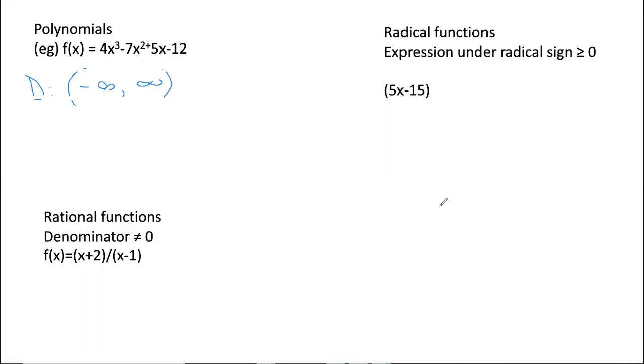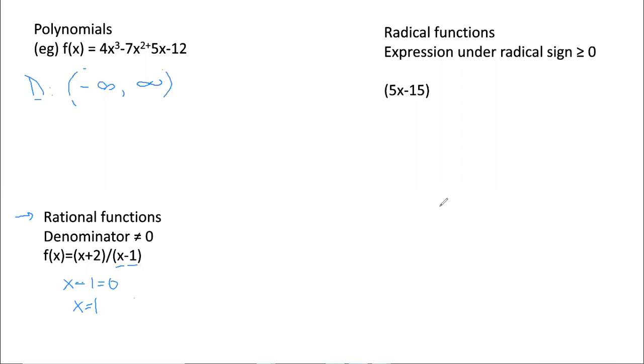The other type of example that we'd like to look at is rational functions. For rational functions, our denominator cannot equal 0. Dividing by 0 is undefined. We can't do it. So we want to find the value of x that makes the denominator equal to 0 and exclude that from our domain. In this function, we have f of x equals x squared divided by x minus 1. We want to find where x minus 1 is equal to 0. So x minus 1 equals 0. We add 1 to both sides and get x equals 1.